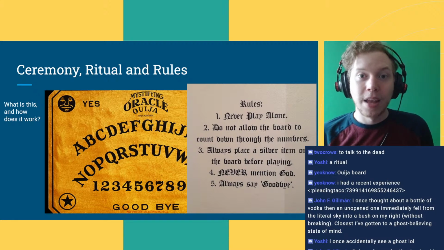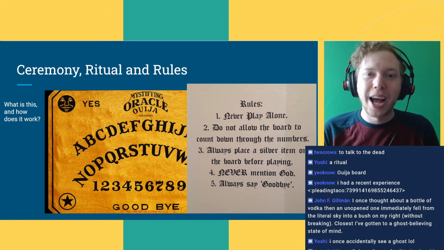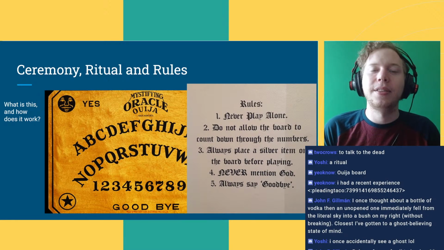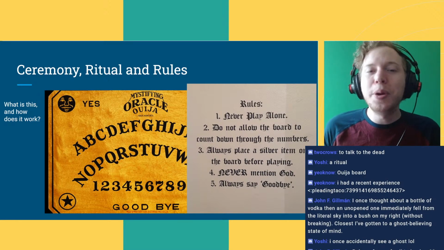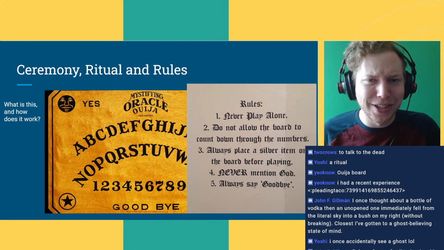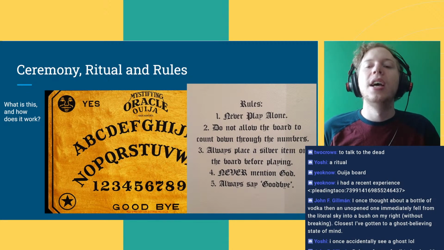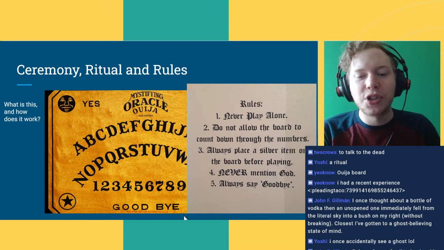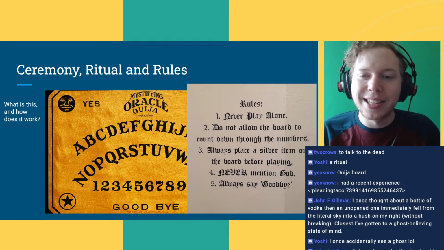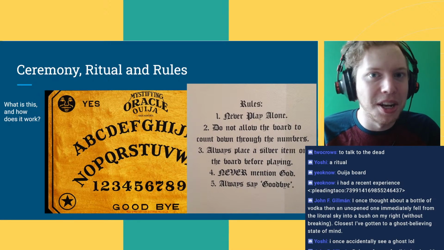It's electric. Yeah, it's probably electric. Or it has razor wire on it or something. Like, there's some reason that it's there. Who would put a sign on a fence that said, absolutely do not touch, unless there was some very good, dangerous reason, right? So who would put a rule on a children's toy that you buy for $12 from Walmart that says never allow the board to count down the numbers?